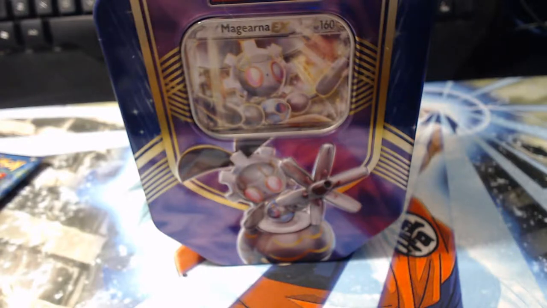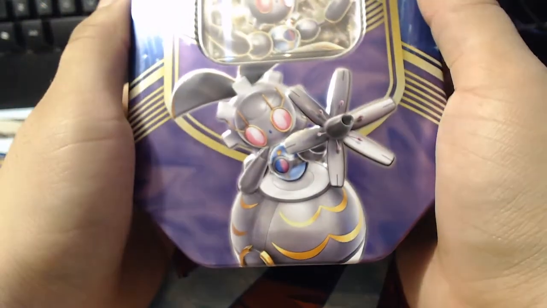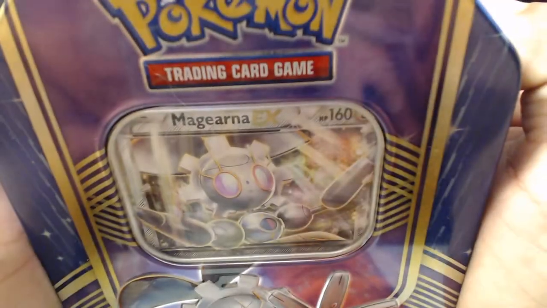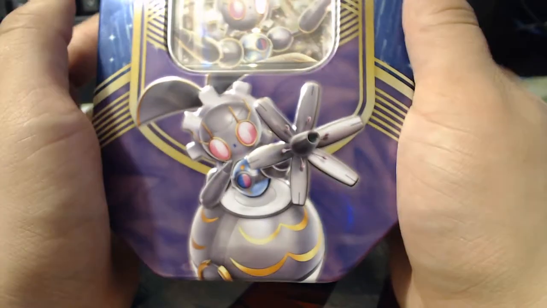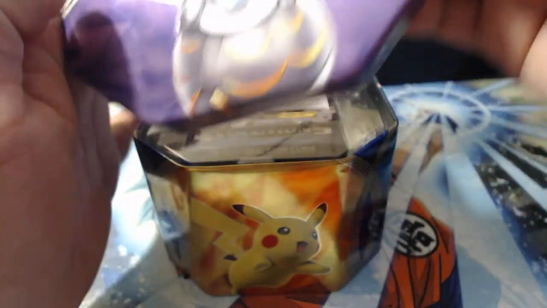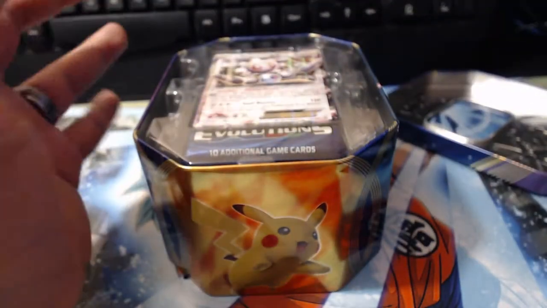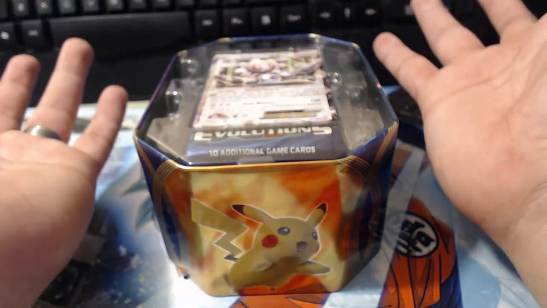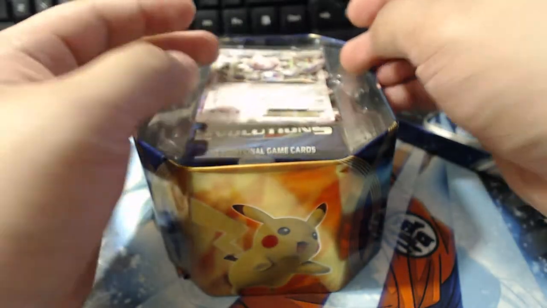Just watch it, okay? So, without further ado, let's just get right into this. So, we have the Pokemon 10, Magearna, that's her name, right there. Magearna EX, Pokemon 10. That's another Christmas present that I got from my wife. So, we're going to open it up. I already opened it up, so that way you guys don't know that I'm struggling.